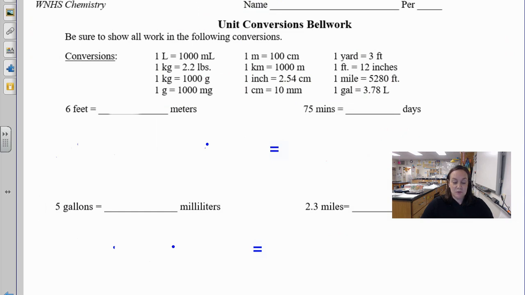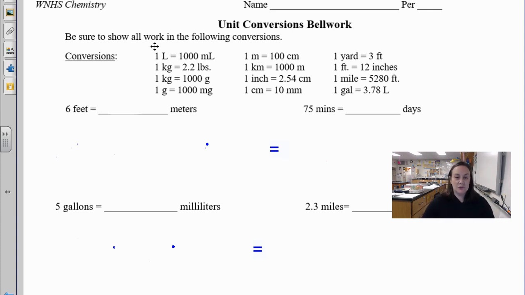So the first thing we did was we did a few questions off of the measurement bell work. If you have the measurement bell work, you might want to have that out, or if you just have a piece of paper and a writing utensil and a calculator, let's do a few of these together to make sure that you know what you're doing for the quiz tomorrow.